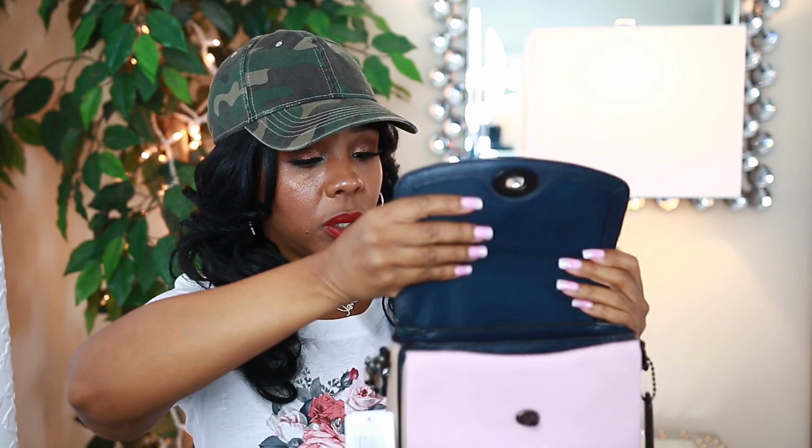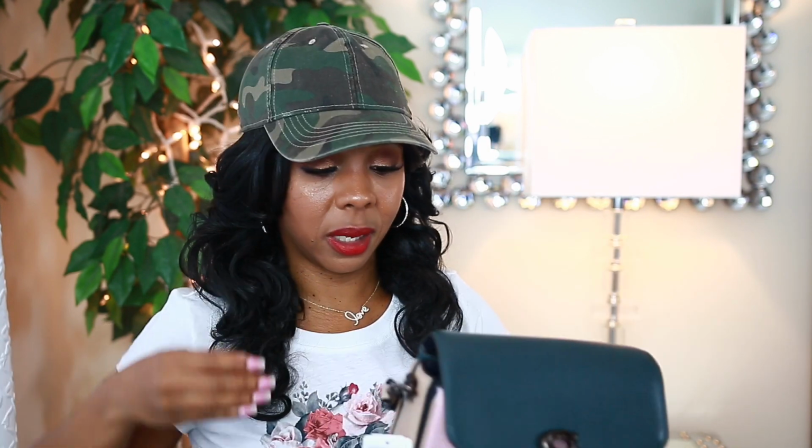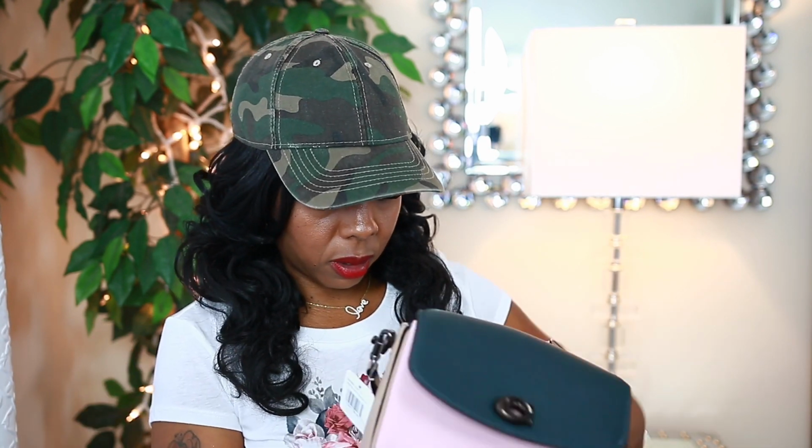It just came with this piece of tissue. Again, somebody must have returned it. I don't mind that, but at the same time, I don't know, y'all. But yeah, so it comes with a back pocket here.